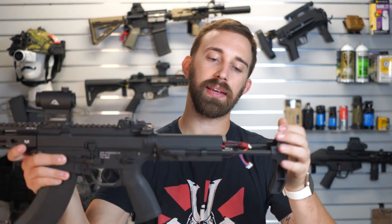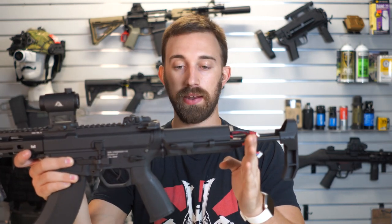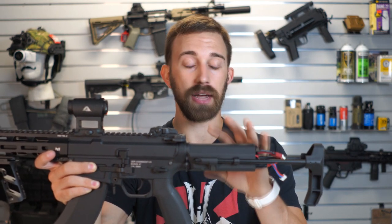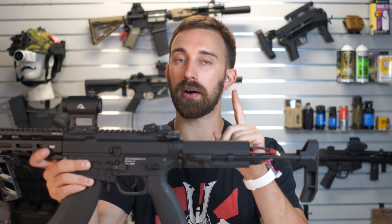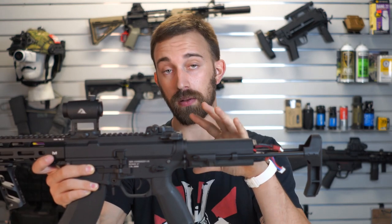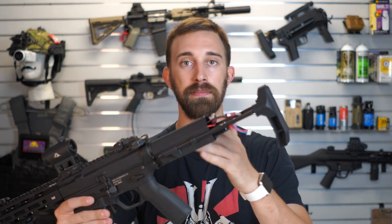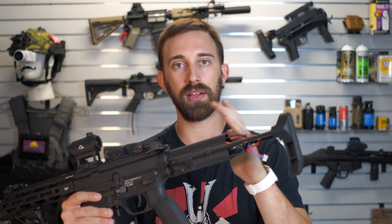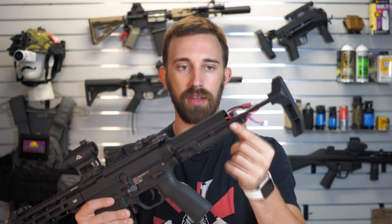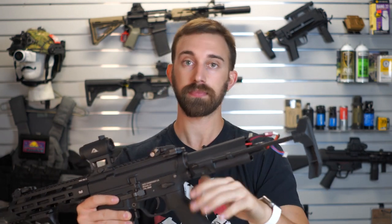Well, starting back here, I personally think that the battery space isn't big enough. Now, I understand that they went for a small, compact PDW style of stock, and that's fine. I know that there are batteries on the market that will fit inside of this stock. In fact, here in the store, we have some for sale that will fit in here. My issue is that I personally don't have any of those batteries, and because I like to run the stock all the way out, I feel like that battery space could have been optimized so I wouldn't have to run a battery outside of the stock here, or possibly have to get different batteries.